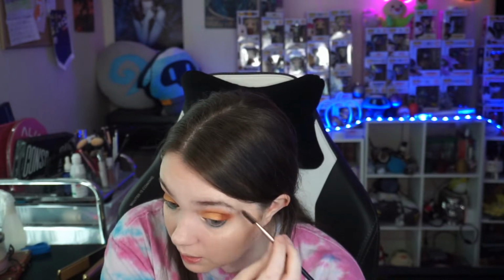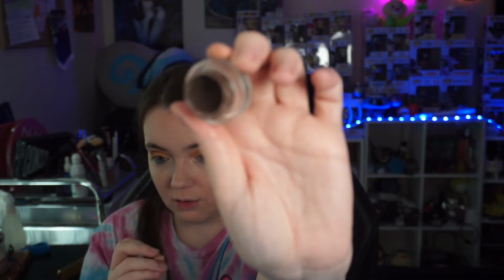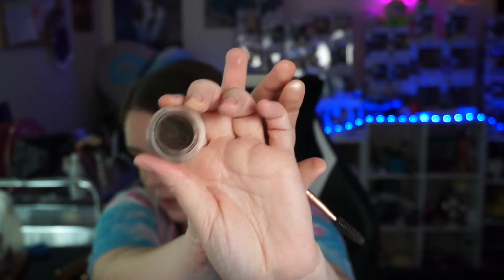I need to get my eyebrows waxed, but I haven't done that yet. So they're a little fierce. In case anyone's curious, I'm using the ColourPop, this is why I'm not a beauty guru, the ColourPop Black and Brown. They're just like eyebrow gel. I really, really like this. As you can tell, there's quite a bit missing. How do you do this? See? Oh, wow. And you can tell, like, I've made like a little cavern. A little dippy do. Which I did not mean to do.